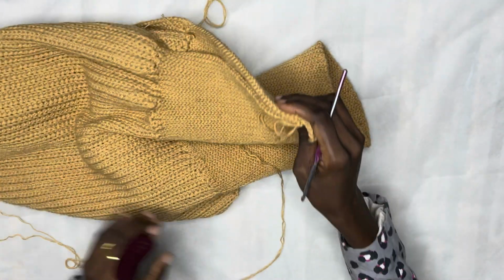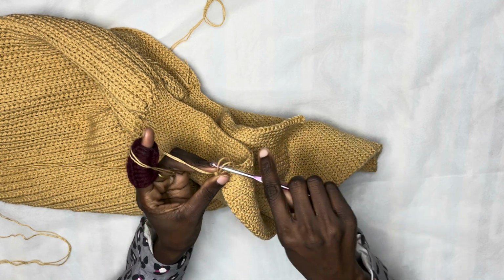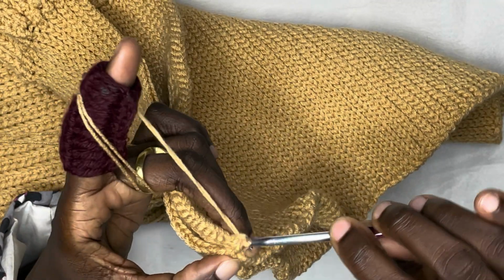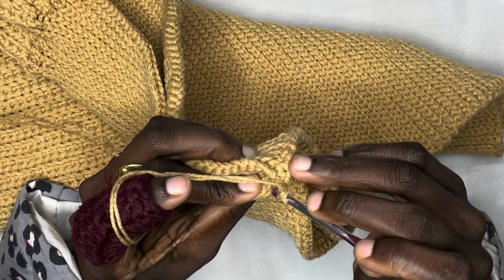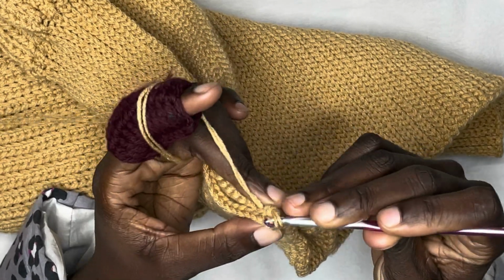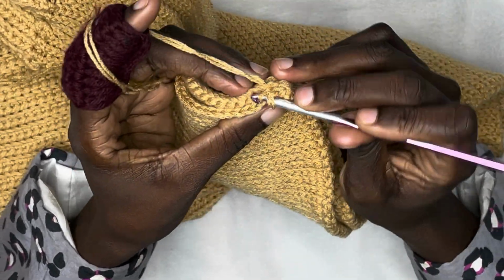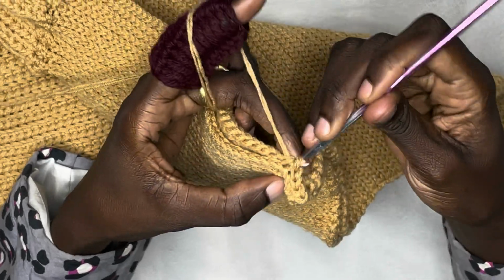You are going to turn your work like this, okay? Insert your hook back in here, chain 1, go in the other side of this first loop and pull up a loop, okay? This, the other side, and slip stitch. I'm working with 2 strands, but if you were working with 1 strand, the loops should be easier to spot. So we will slip stitch this, all right?